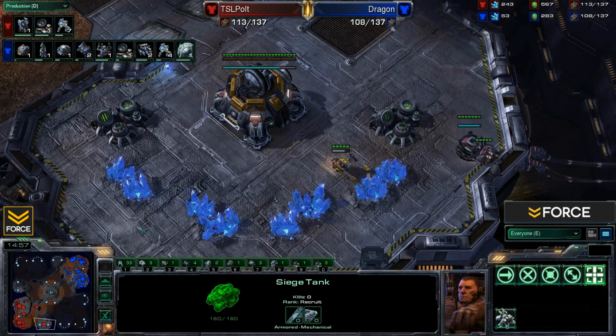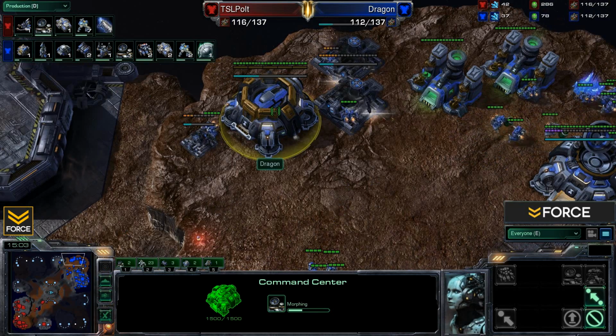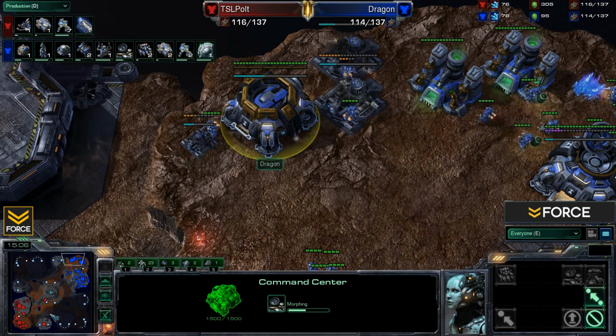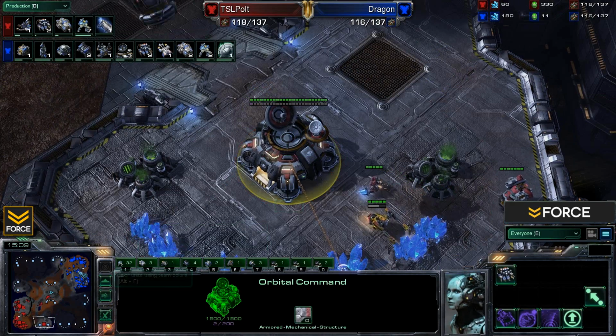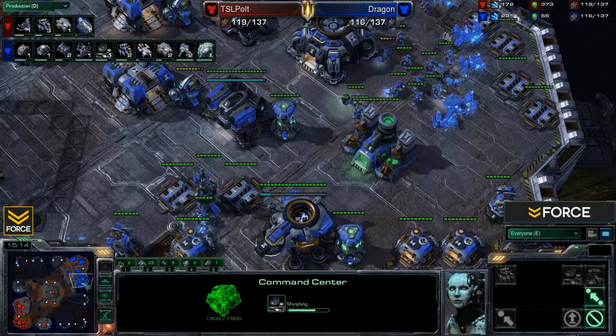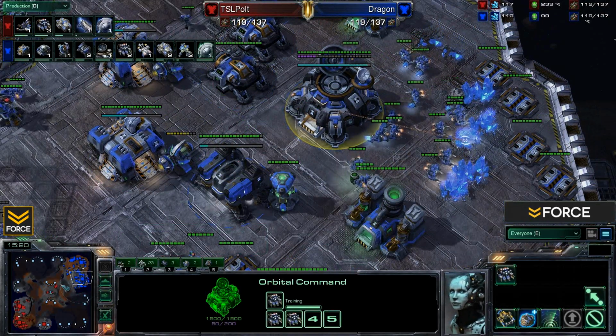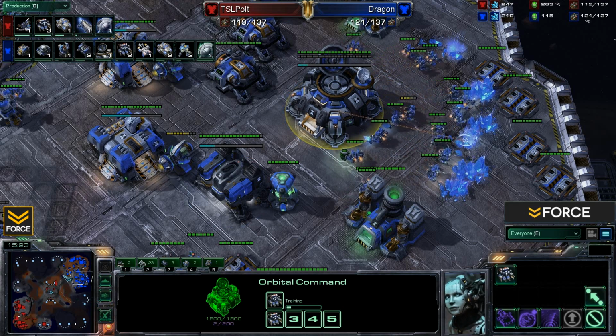Another push for Polt. Polt also now taking a third base. Now we do have this third command center now turning into an orbital command for Dragon as well. So he is going to be pretty much on par with getting this third base up, just a little bit behind. Sensor tower allowing Dragon to see any continued pushes or drops from right over here.